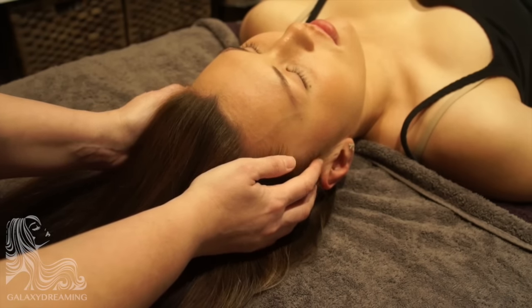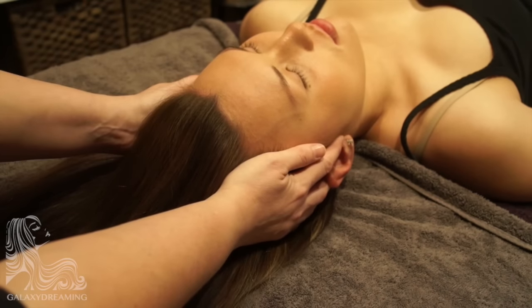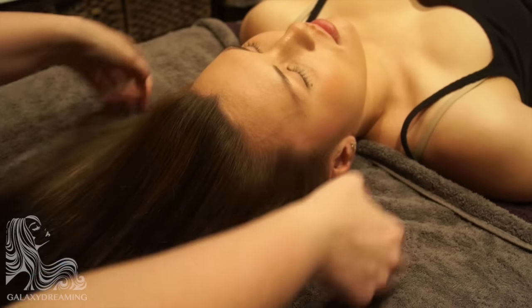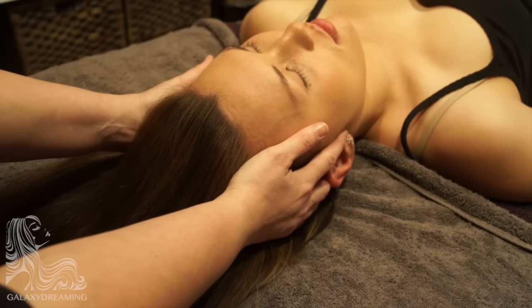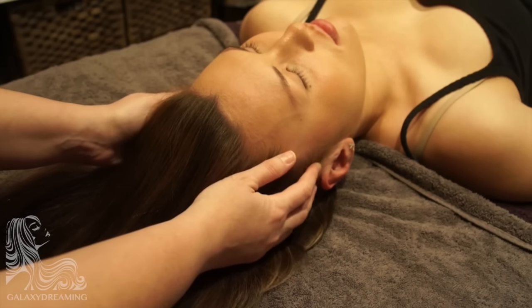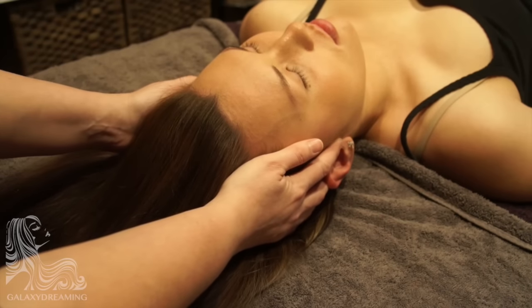Once you've finished brushing the hair, place your index finger and your middle finger to each side of the client's ear. Applying medium pressure, move your hand backwards. Repeat this action up to 6 to 8 times. This feels really relaxing to the client.